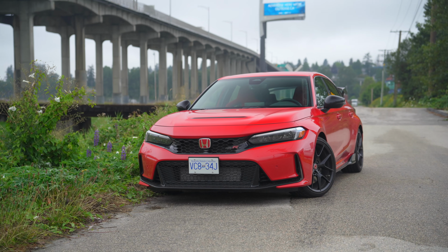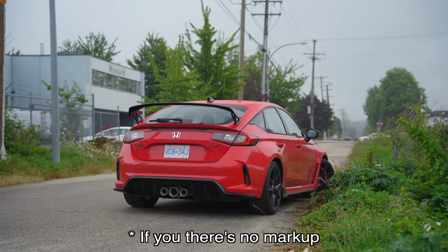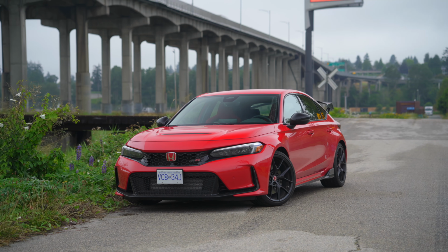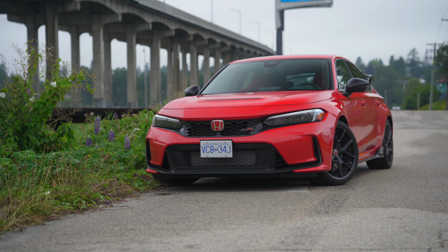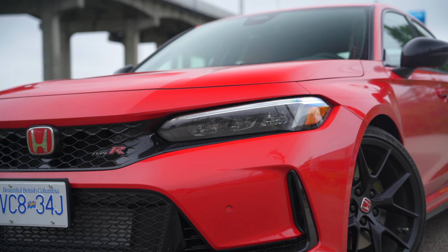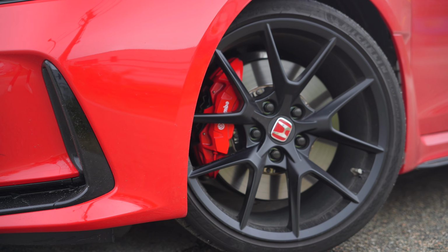At 53,000 Canadian dollars, it's actually affordable. And that's what's really, really good about the Civic Type R. It's something you can have and enjoy. It can be the only vehicle that you have in your garage. It is the one vehicle that you need to enjoy yourself, have a good time while driving, and still be so connected and be practical and be everything you need. It is the complete package.